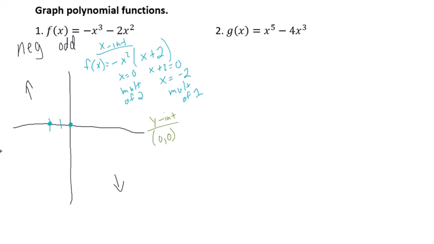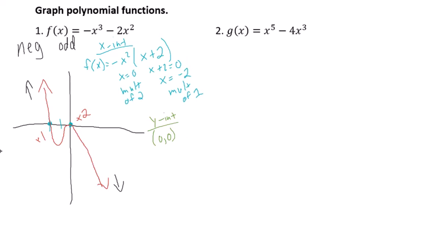Now we can go ahead and do a quick rough sketch of this. So I know I'm starting somewhere up here. This has a multiplicity of 1. I'm going to put a times 1 for here. And this one has a multiplicity of 2. I'm going to put a times 2 there. So this is going to go down, cross through, bounce off that one, and end up somewhere down there.